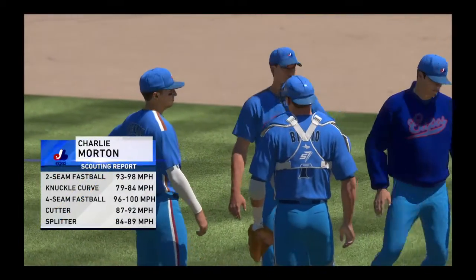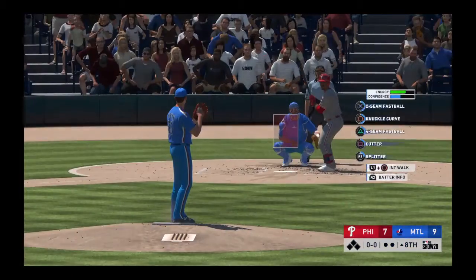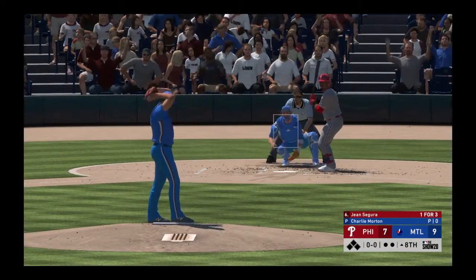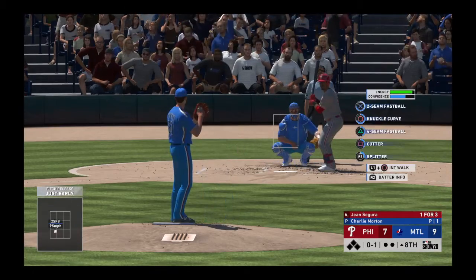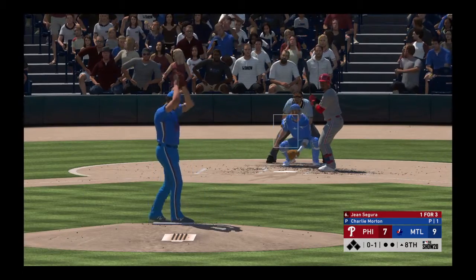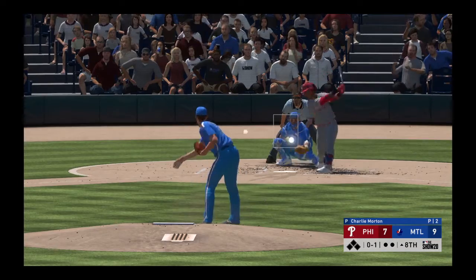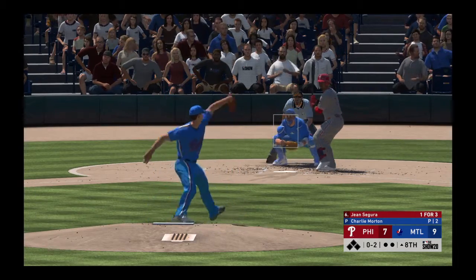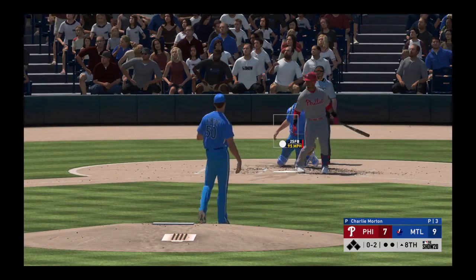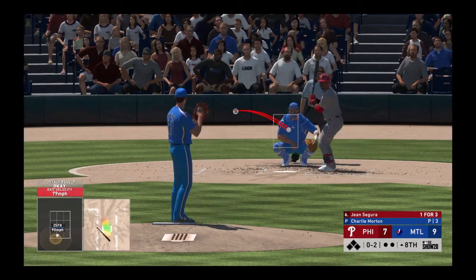Charlie Morton has been summoned from the bullpen as he'll do so to start the 8th. First pitch on its way. Gene Segura is at the plate here as he quickly finds himself down a strike. It's 0-1. Barely able to make contact. Down 0-2 now. As we near the end of this one, I think it's safe to say that the story of the game has undoubtedly been the long ball.